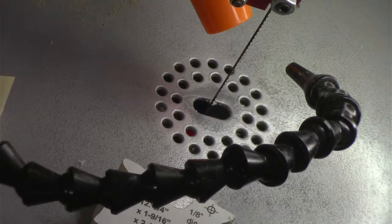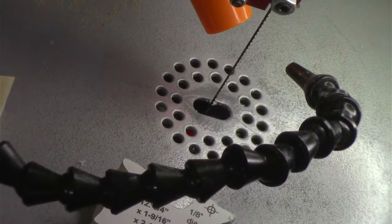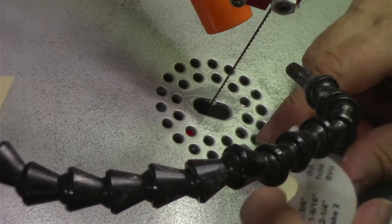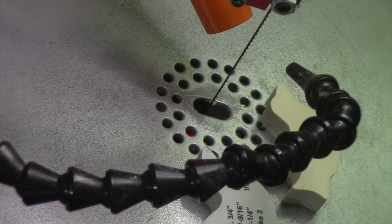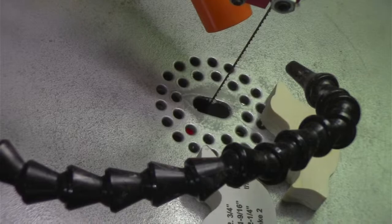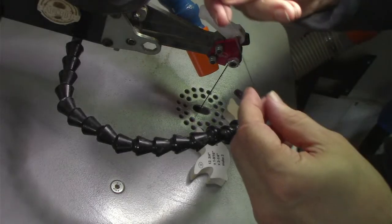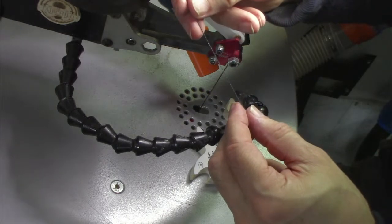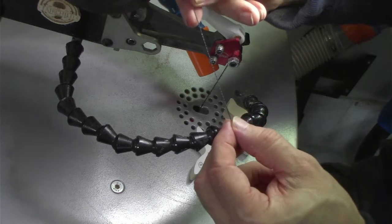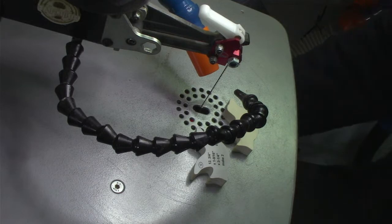And I'm back. Let me get my hearing protection off, and I can talk to you normally now. So what you would have noticed right off the bat after I got partway through is that my blade let loose, and no big deal. Let me zoom out here. The blade itself looks okay, so I think it just slipped out of the chuck. I guess I should have checked it again because I was running at such a high speed. So this blade still looks good. I'll use it for a softer wood.